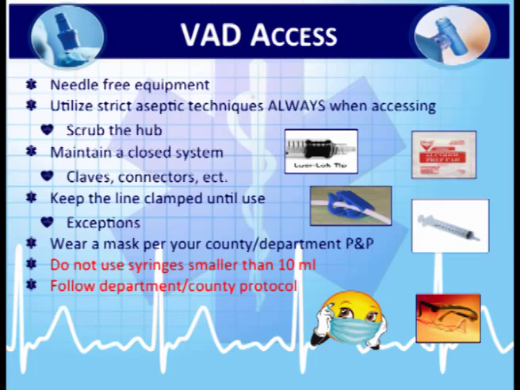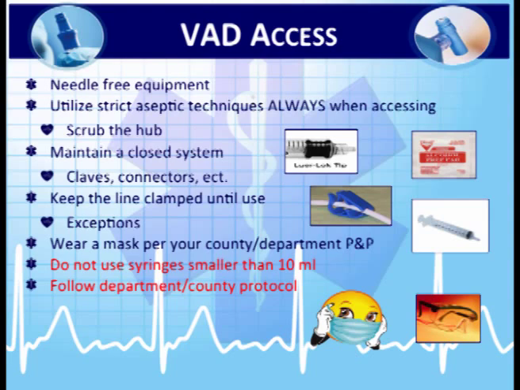Use strict aseptic technique all the time, even in a rush. Again, if we think, nope, I have to give this epi now, instead of taking that extra 15 seconds to scrub the hub the first time you're accessing it, you may save that person's life now, but we haven't really benefited them if a week or 2 from now, they die of a central line infection. Okay? Maintain a closed system.